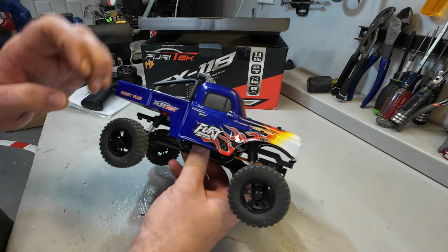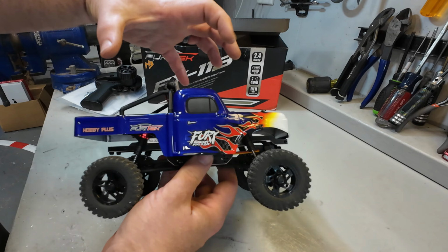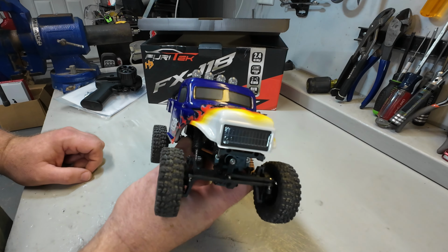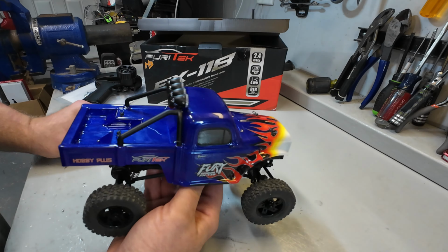It looks rather large, if I'm honest. Looking at it right here, it looks like the body could be shortened noticeably, maybe shrunk down a little bit. I don't know, hard to tell. Obviously, getting a body right is always a very difficult thing. But overall the paint scheme, the blue with the flames, carbon fiber and all that, it's fun.